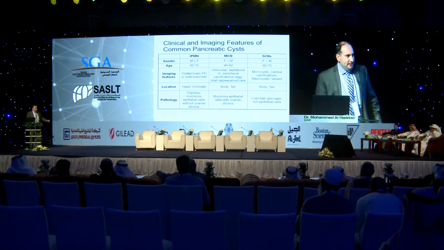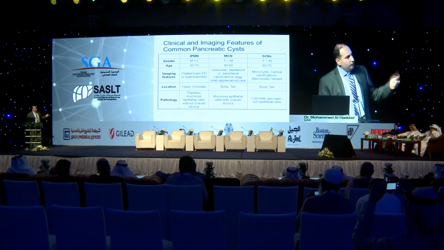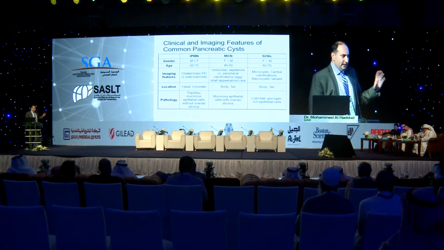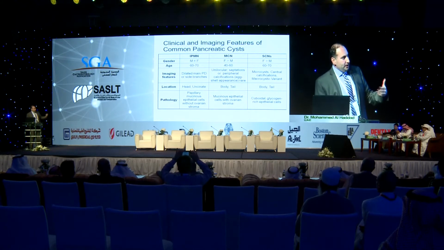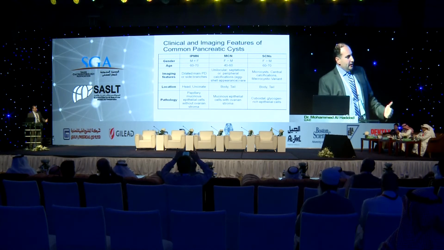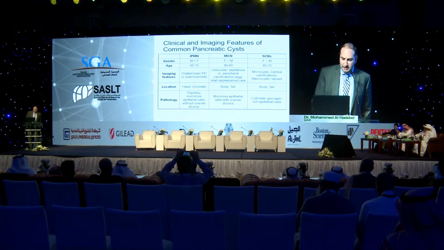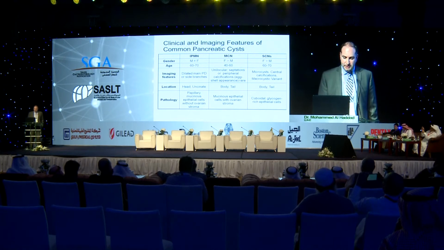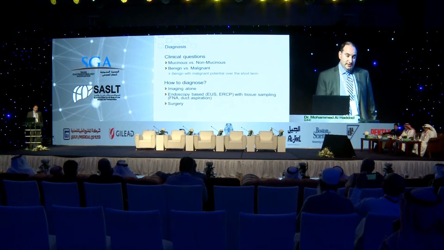This is a busy slide, but the take-home point is that we see IPMNs in older patients. We see MCNs in females more than males, and they typically affect the tail and the body of the pancreas. And serous cystic neoplasms can also affect older patients, slightly more females than males, and they all have different pathological, obviously, diagnostic features upon resection.